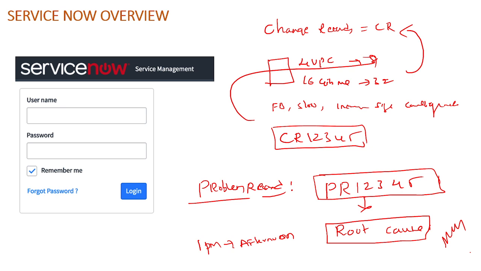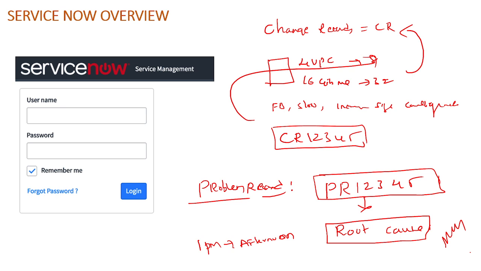If you already have a printer and it is not working, it was working yesterday and today it is not, then that is an incident, because you already had the printer, it was working, and suddenly it stopped working. But if you are freshly asking for a new printer, that is not an incident, that is a service request. Then a change record means any change that you make in the estate is eligible for a change record.